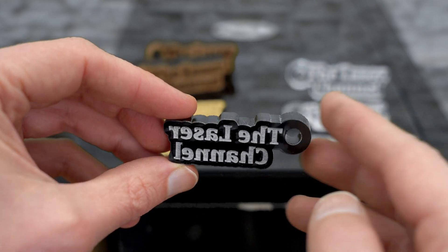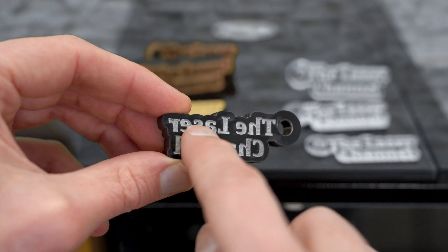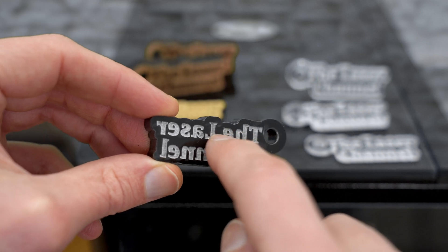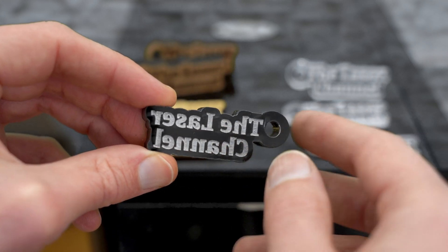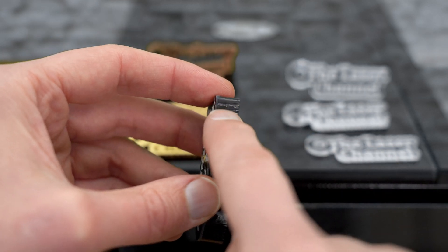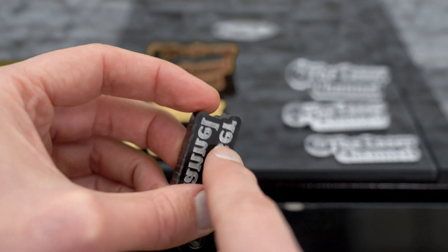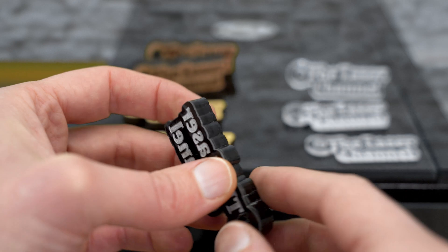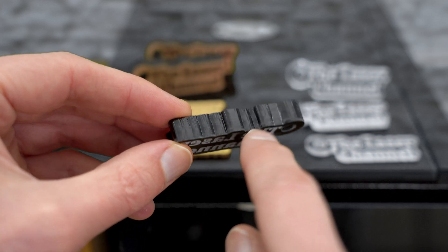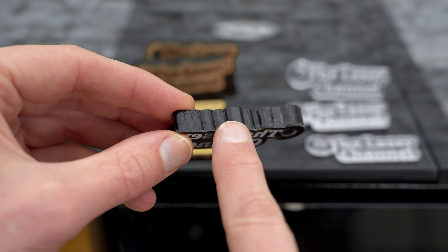The last acrylic is the black 3/8-inch thick acrylic. Once again, we have beautiful, crisp, clean detail on the engraving, with again some of that haze from acrylic dust refusing onto the surface. When we take a look at the edge, it looks mostly smooth, but we do see a little bit of scorching on the very outside due to this being the cut side. In a future video, I'm going to show you how to get rid of any of that hazing and how to clean up any of these scorch marks from when that was being cut out.